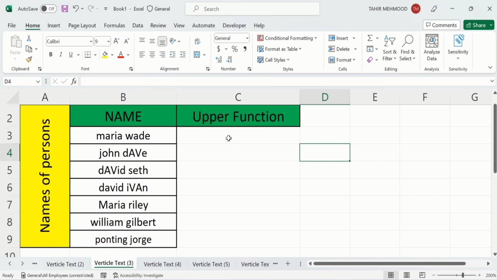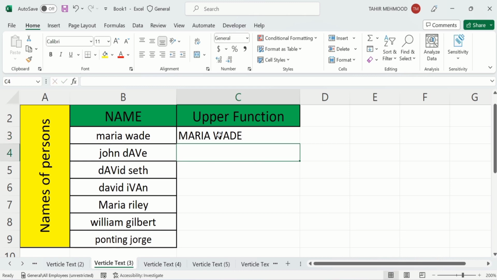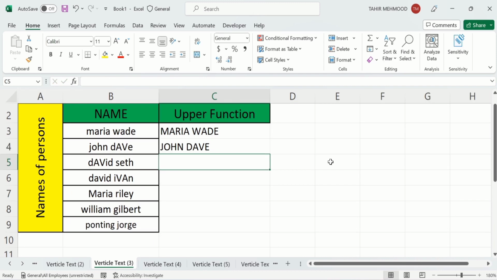Firstly, select this one and write this name in uppercase manually. Press enter, write the second name. Press enter.